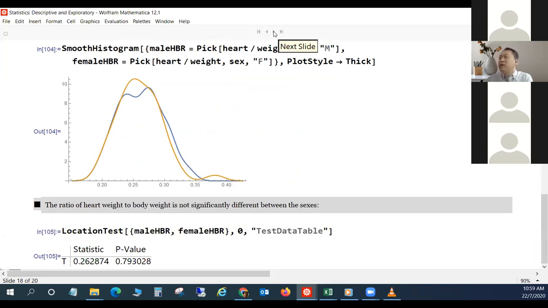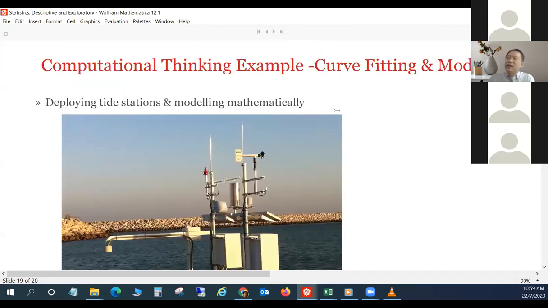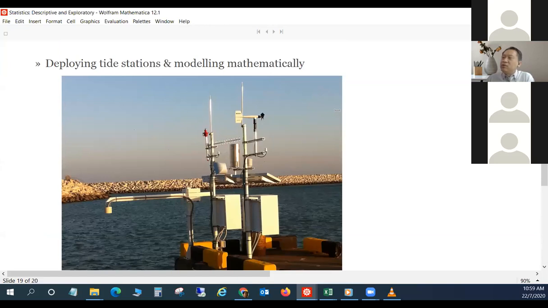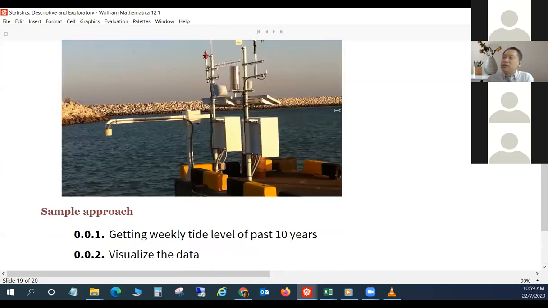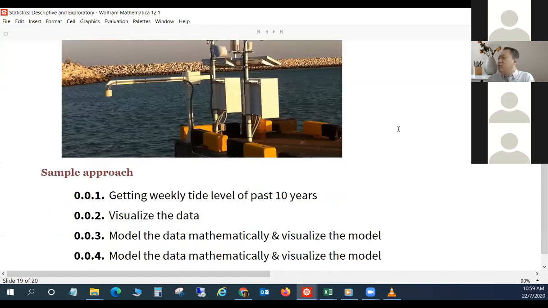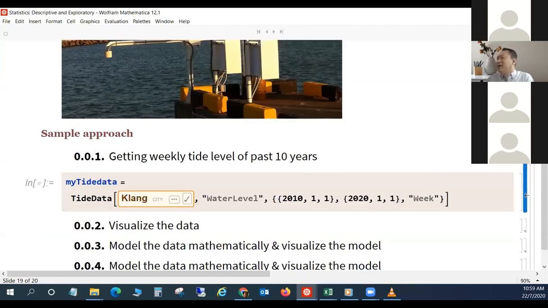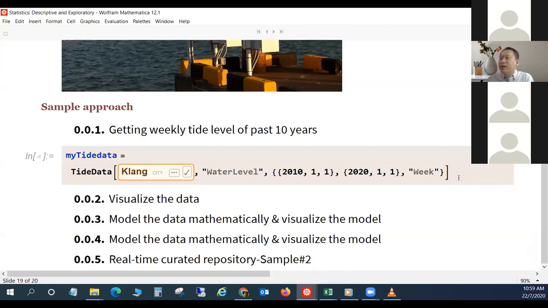We can actually deny this hypothesis, say that it's not true. Now, the last example here is an interesting one. Also, if I want to measure using this data, again, you cannot get it from Malaysia's authority. Sometimes, I do not know why. But this data is somehow available directly from Wolfram. Trust me, I've been searching up and down Google for a few days, and we really can't find it.